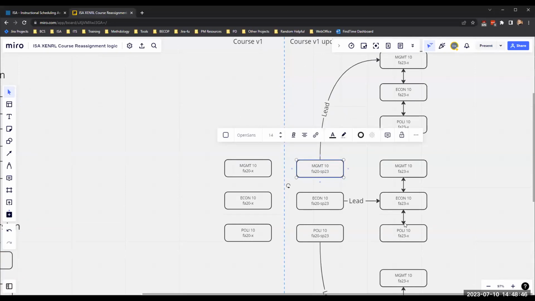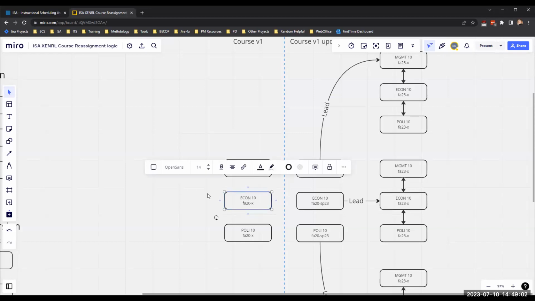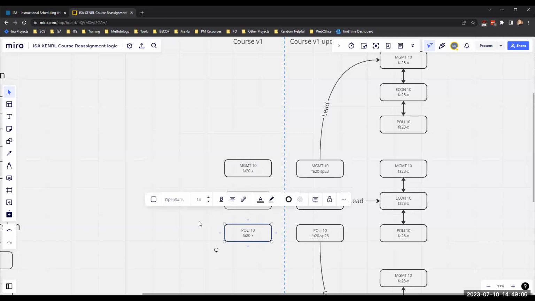And the reason we do this, instead of just creating one group from the three of these, is there's no good way for us to know for sure who is supposed to be lead. Because let's say econ and poly both went out to their instructors and got instructor scheduling preferences from them, because they weren't sure if this approval was going to happen in time.